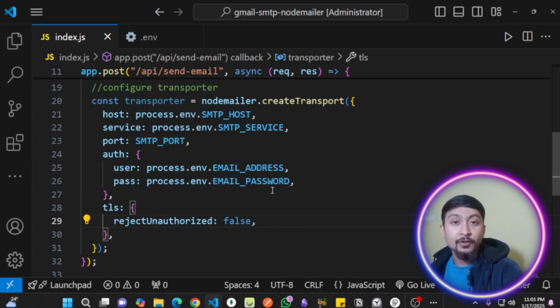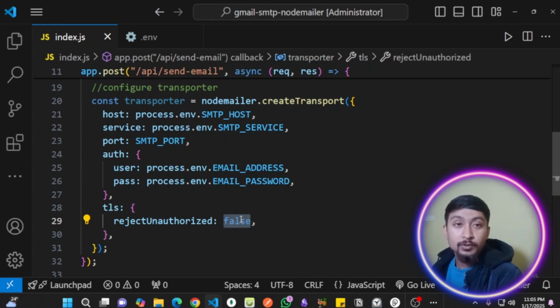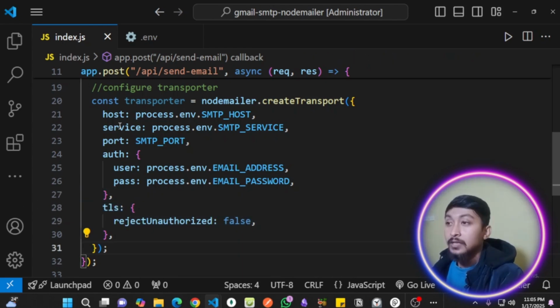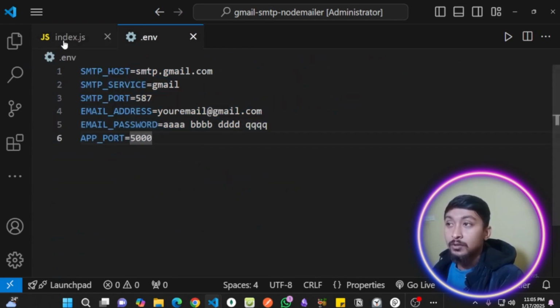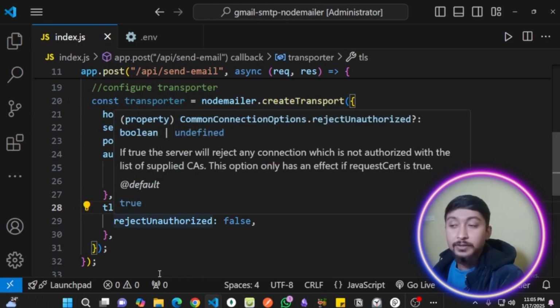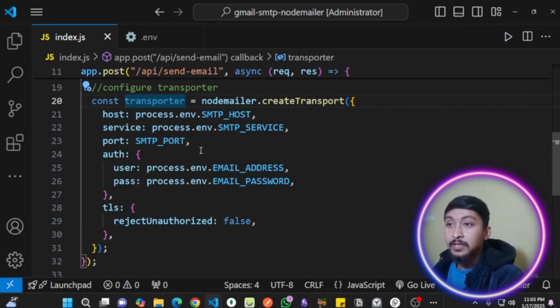Since it's just for demonstration purposes, I'm not giving much importance to security. But if you want to make it more secure, then you need to make it true and follow certain steps. Currently I'm going to use false. Now we have host, service, port, auth, TLS. We have used all of the env credentials. Now our transporter is ready.